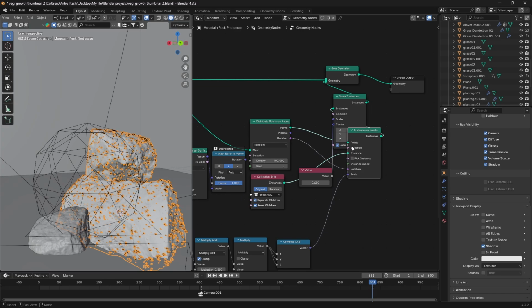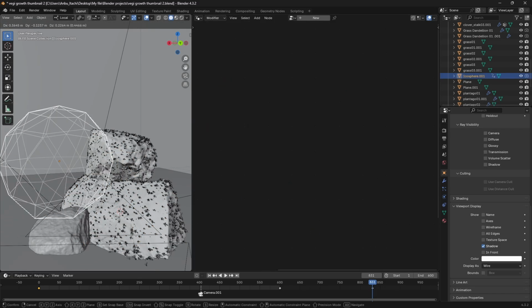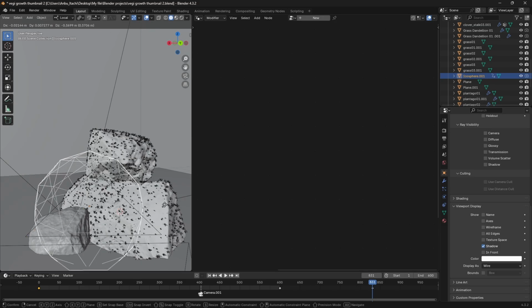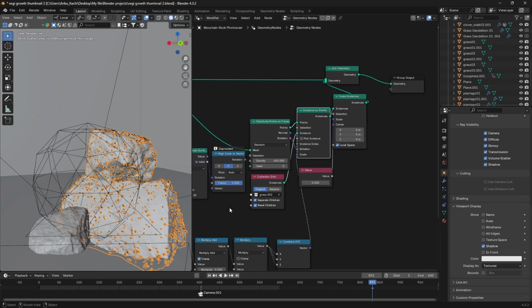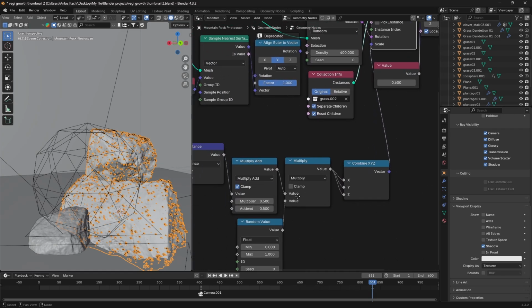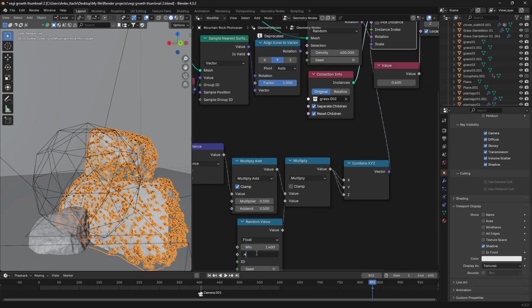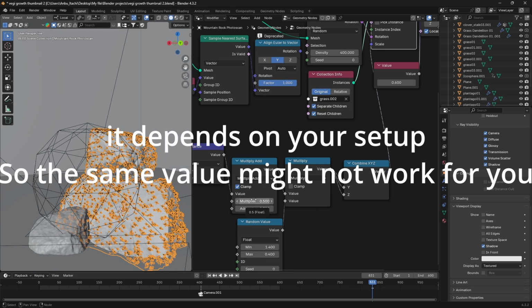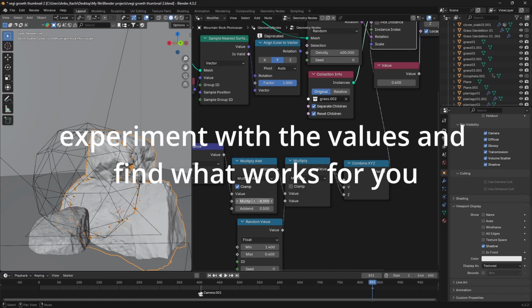Once you hook it up to scale, you can see when I move my icosphere, our object is kind of doing its stuff. So I'm just gonna play with this value. In my case, the values here were something around 1.4 and 0.4 on the below, and for the multiplier I think it was negative 8 or so, and for the additive it was 7.